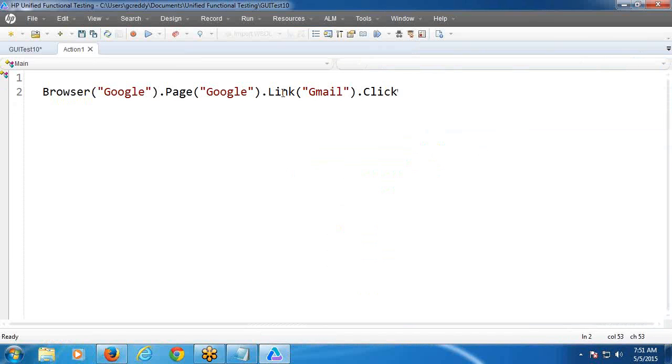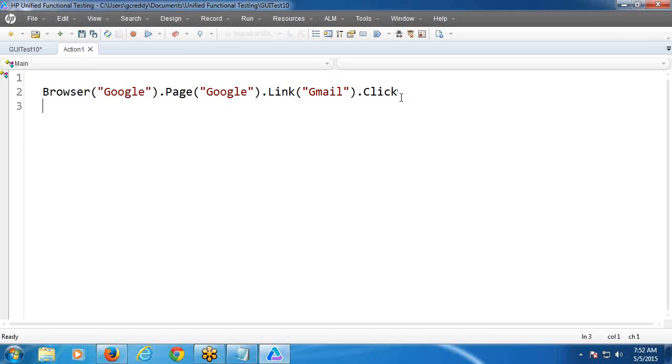We performed operation on link object. Link is child of page. Page is child of browser. Already we discussed. If you want to perform any operation on child object, parent-child hierarchy required. Here browser is parent, page is child, link is subchild.